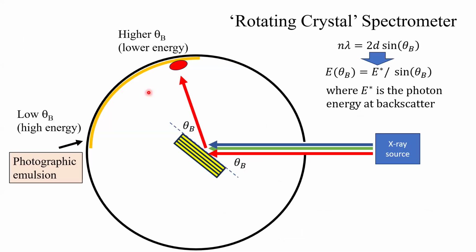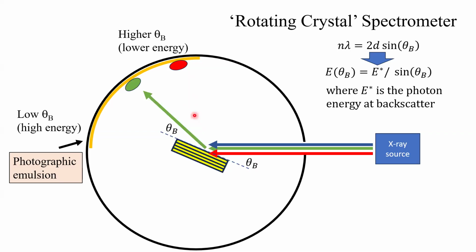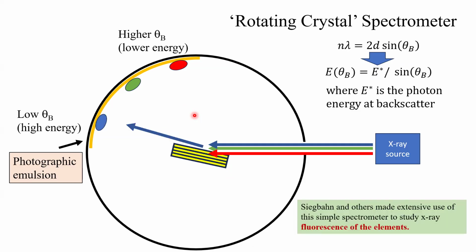And let's just take a minute to understand the simple spectrometer, the rotating crystal spectrometer. So suppose I have a collimated X-ray source that's polychromatic, and I have my diffracting crystal here. And perhaps for the lowest energy X-rays, the longest wavelength X-rays, this is the geometry when you would scatter off of those crystal planes. And then you go to a little bit higher energy photons, a little bit lower Bragg angle, and now you get the green and then the blue. So highest energy will be closest to forward scatter, lowest energy will be closest to back scatter.